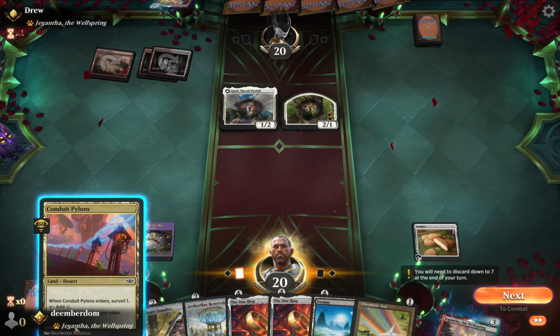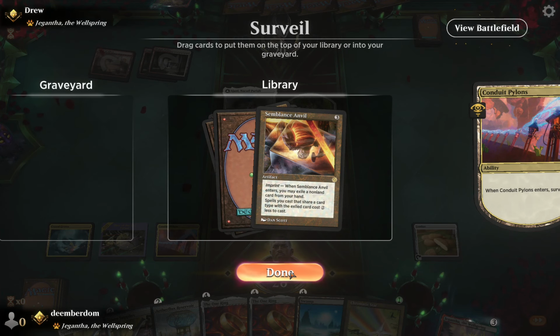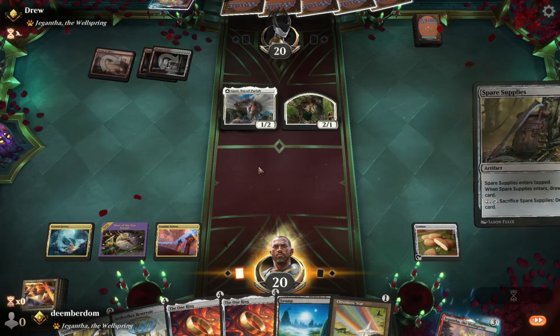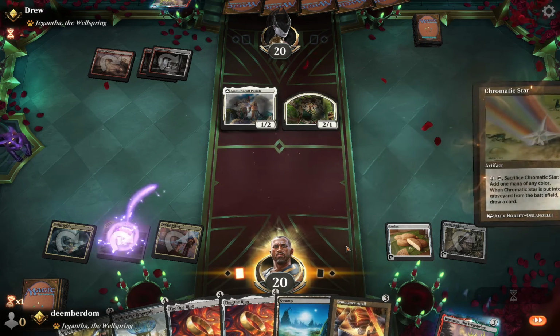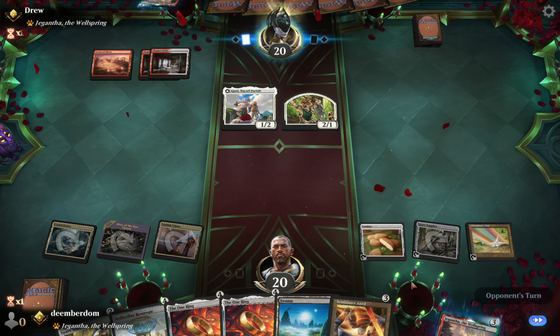Okay, so we have some options here. Gonna start with the Surveil land, Semblance Anvil. Okay, so there is one of our cost reducers, definitely keeping that on top. Just going to spare supplies that into our hand and just play a Chromatic Star, and just pass. So we're set up pretty good.